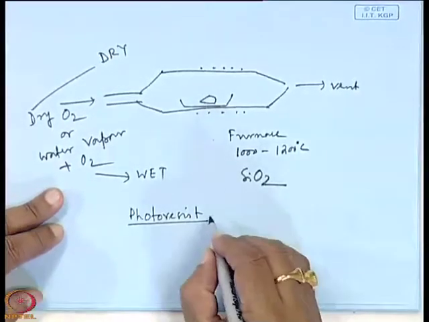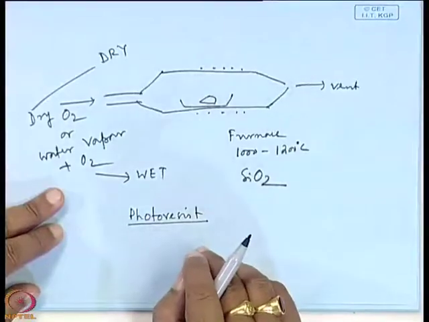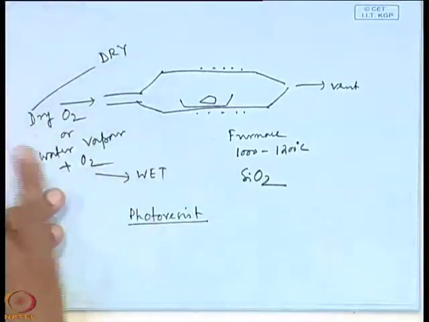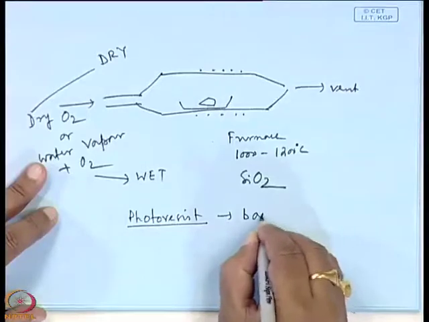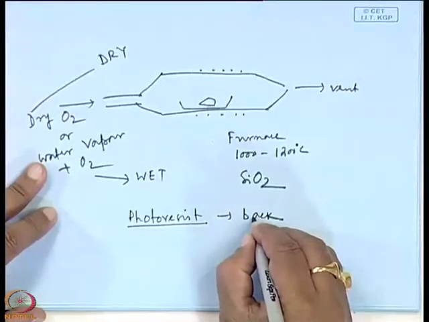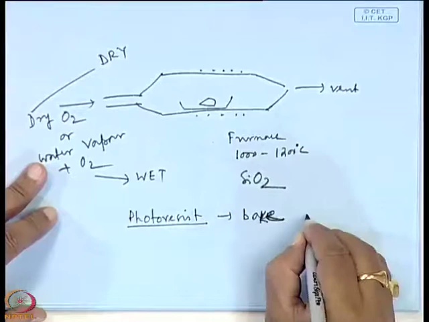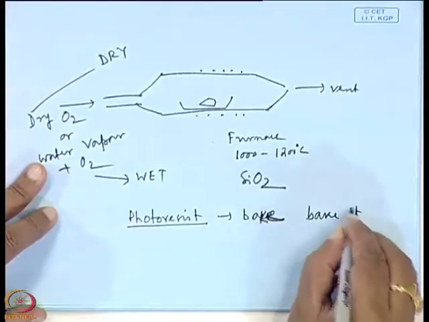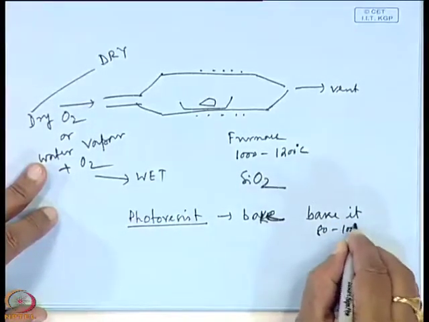Right. So, if you use a photoresist, then what will happen? It will coat throughout the surface area. Then you bake it at 80 to 100 degrees centigrade. Why is this baking required? After coating with the photoresist, this baking is required for drying, exactly, for drying.